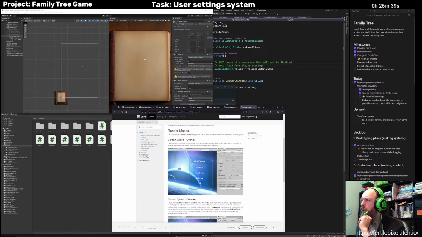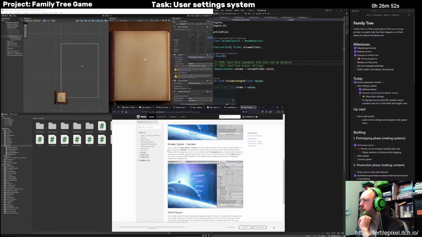On the screen, rendered on top of the screen. The screen is resized or changes resolution, the canvas will automatically change size to match this. Okay. Similar to screen space overlay, but in this render mode, the canvas is placed a given distance in front of a specified camera. UI elements are rendered by this camera. Okay.